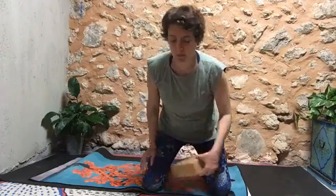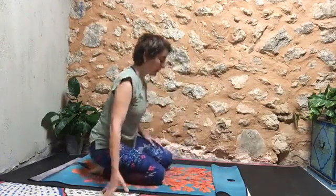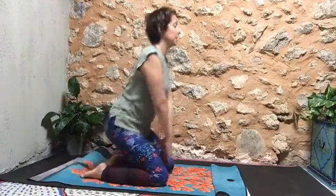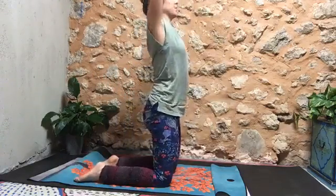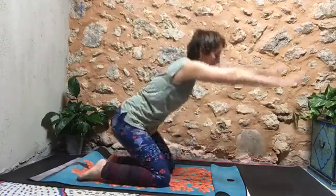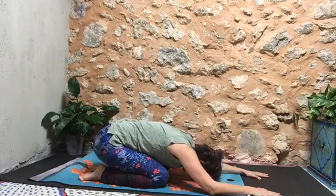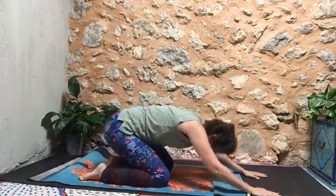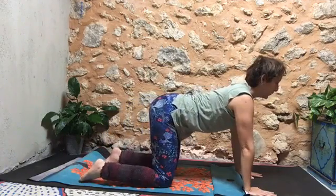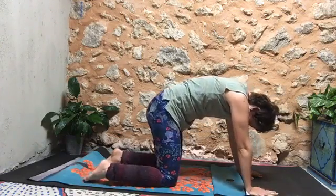And now remove the block and sit down in the back of your mat. And from here, inhale, rise up over your knees. Open your arms to the sides. Exhale, move your hands down to the ground, forehead to the ground. Inhale, in cow. Exhale, in cat.